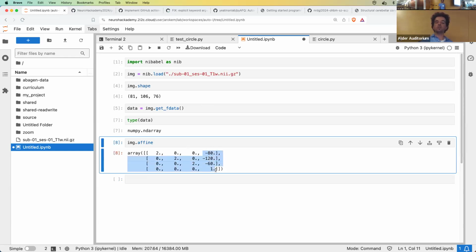So this tells us that the corner of this volume is someplace in millimeters relative to where the isocenter of the scanner is. And this is important if you're trying to put together different data collected from the same subject in the same session, for example, anatomical and fMRI data.